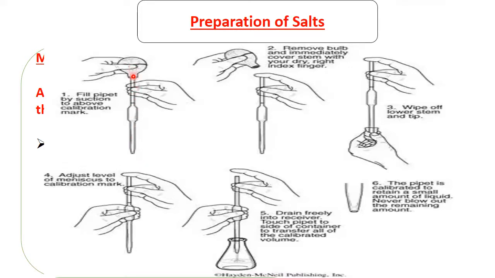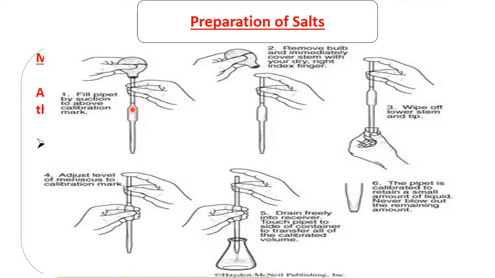So when you squeeze your pipette, water is going to be drawn up the pipette. There are different types of pipettes with different volumes. So let's say this is a 25 centimeter cubed pipette. So the water that's going to be here is 25 centimeter cubed. Okay, that's the first step that you do.